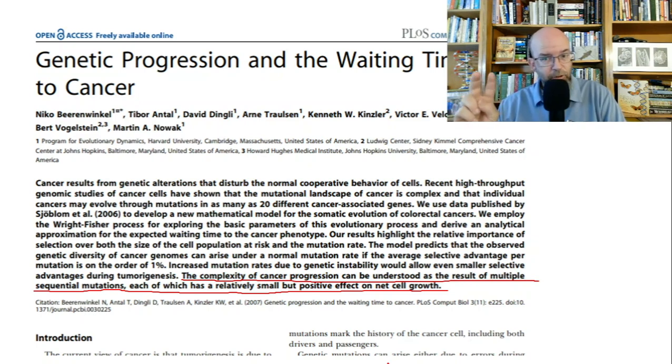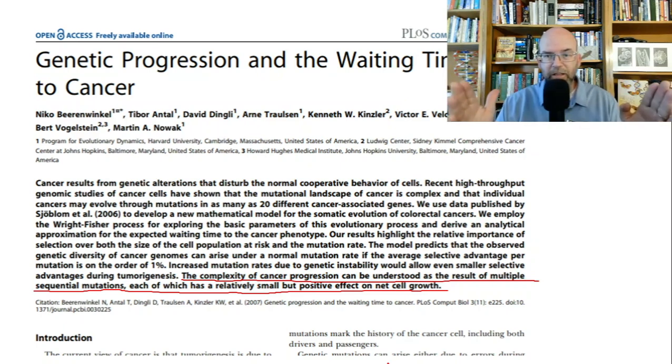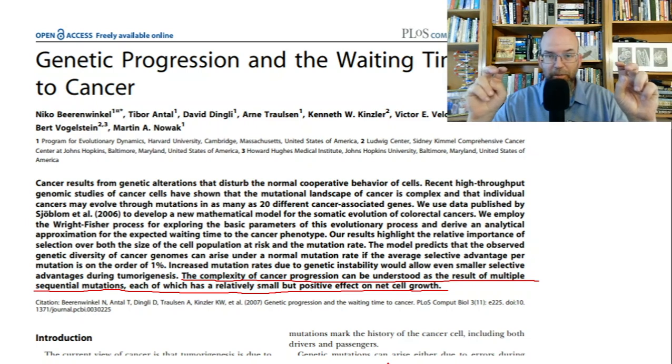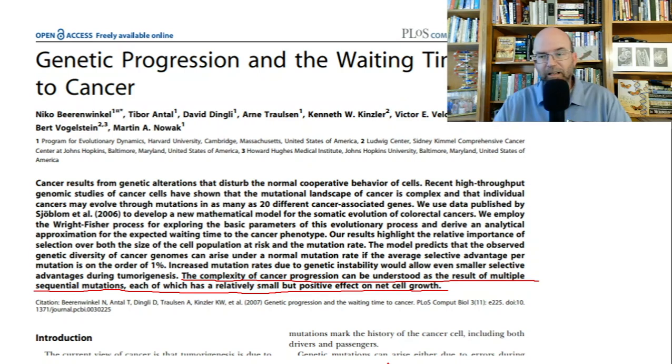And even nearly neutral mutations, which Sanford likes to talk about, even those neutral mutations, you might have to accumulate several that are neutral themselves individually, but combined synergistically add together to create a positive fitness effect. And so it's very complex. And yet we know those mutations do accumulate because we know cancer happens and we know it comes from an original perfect cell or perfect genome that later on has a specific combination of mutations that accumulate during the lifetime of that tissue.